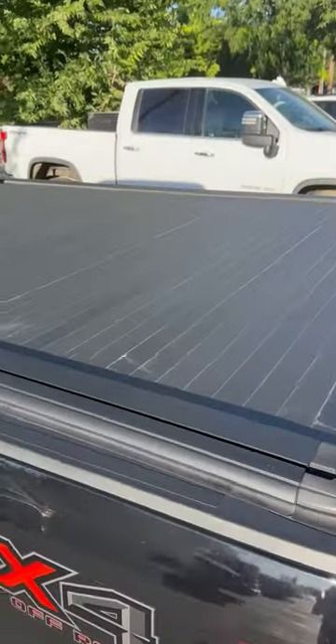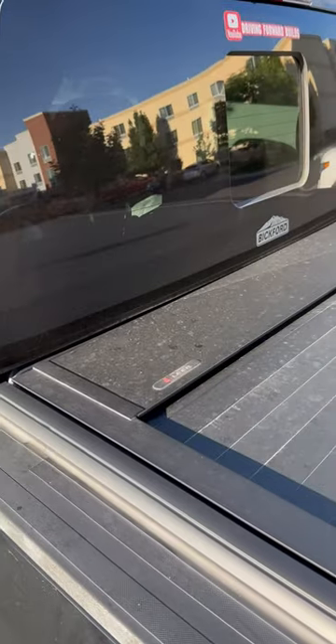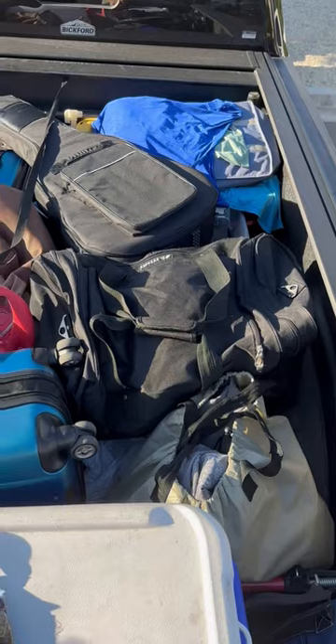I've got my favorite truck accessory, at least in the last two years that I've owned this truck. We're talking about my Lear Pace Edwards Ultra Groove hard tonneau cover. This thing has been amazing — we're at the end of a 3,000 mile road trip over the last 15 days covering the west coast, and we've got this thing stuffed to the brim.